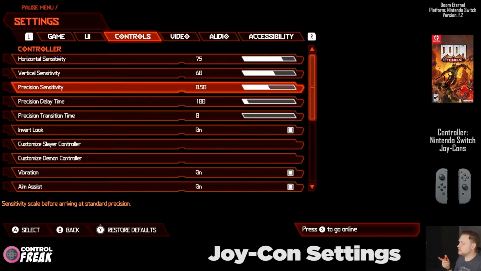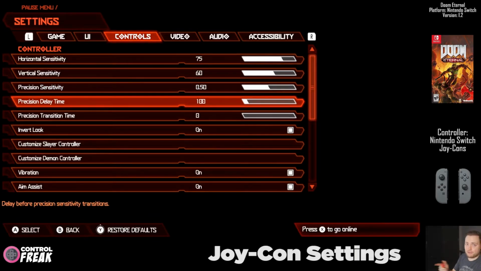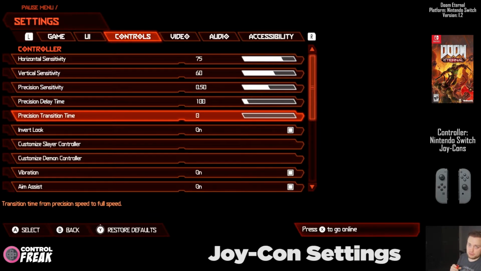These are mine. I'm saying precision sensitivity is 50, which means if I have horizontal of 75, it's going to be half of that for 100 milliseconds. And then after the 100 milliseconds, I have a zero for transition time, so I go right into my full speed. What this does is let me build muscle memory of flicking the stick for fine aim, and flicking the stick to turn corners is slower and more precise than holding it, at which point I'm able to turn around quickly or spin or whatever it is.